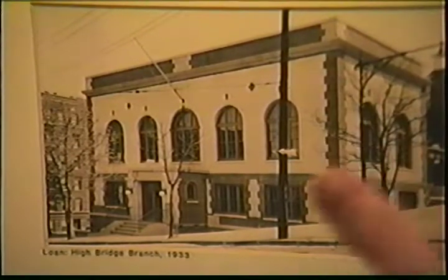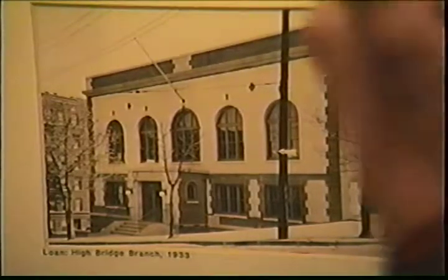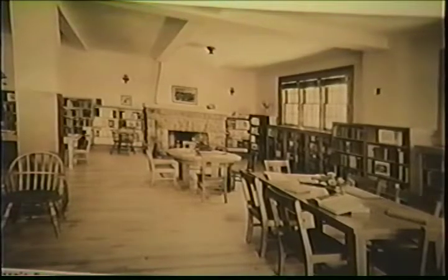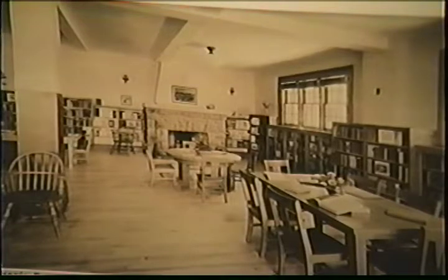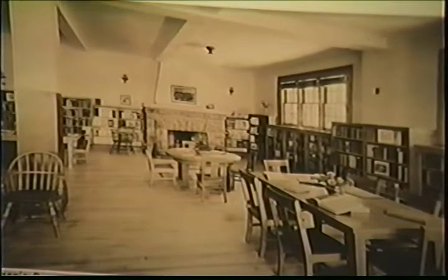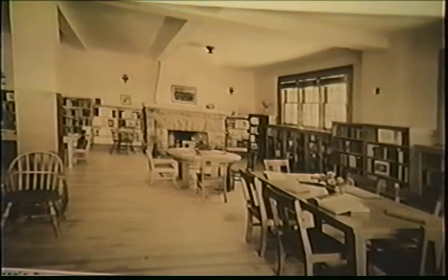Okay, I'll just say here we have an interior view of the children's reading room in the High Bridge branch in 1933. It's very homey in that it has a fireplace, and it appears the fireplace is used because it has blackened smoke in it. The armchairs, the captain chairs, are very comfortable, and I suppose it took a special effort to contain young people's emotions and noise in a library setting. So I suppose they set aside a children's room for their own type of reading material and to control them better. I don't know if that's being done today anymore, but it certainly is a pleasant atmosphere to learn.